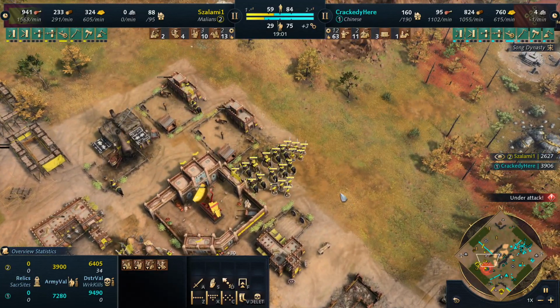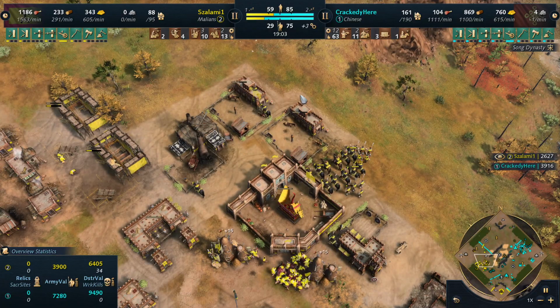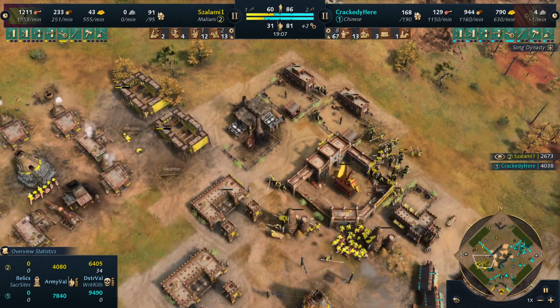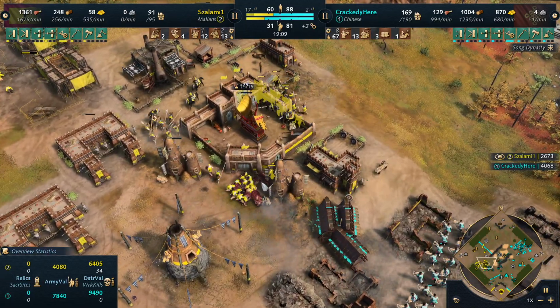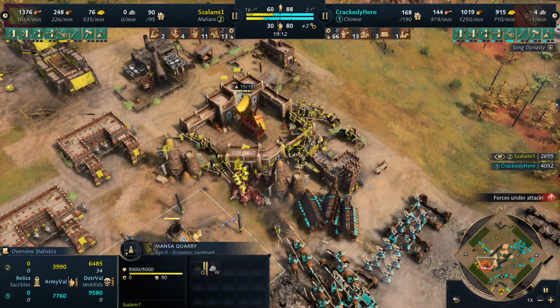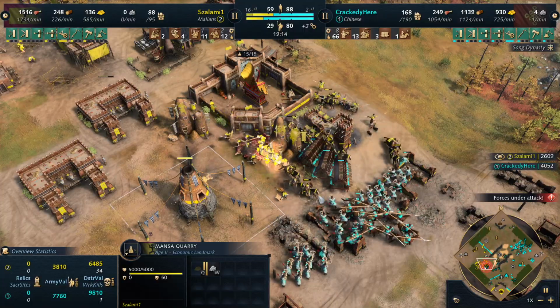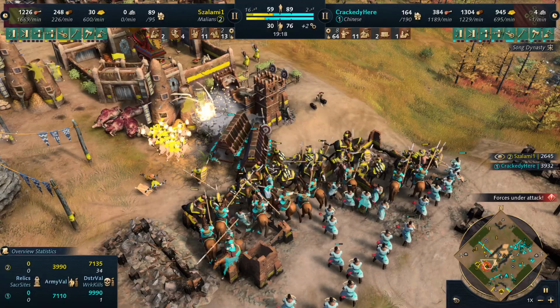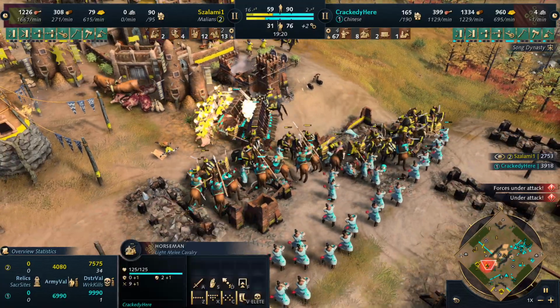I mean, Salami's remass not looking too pretty here. And Crackity's still just way ahead on villagers. Still 25 villagers ahead right now. Salami's going to have to make something happen right here. Villagers going to be idled here for Salami. Salami going to be moving in with all of the Sofa Horsemen right now. Donzo's on the back line as well, going to be dealing quite a bit of damage towards the Horsemen.